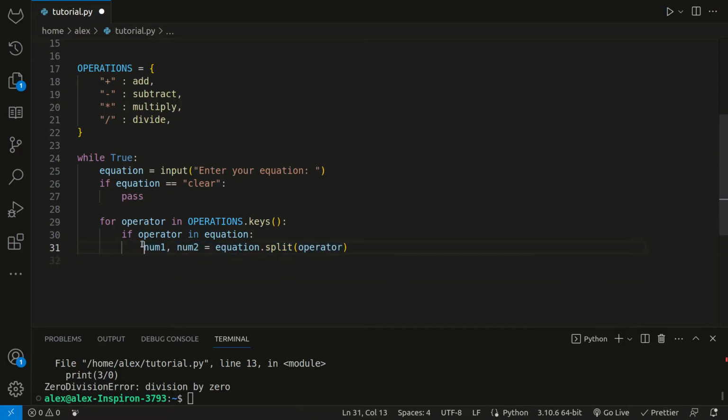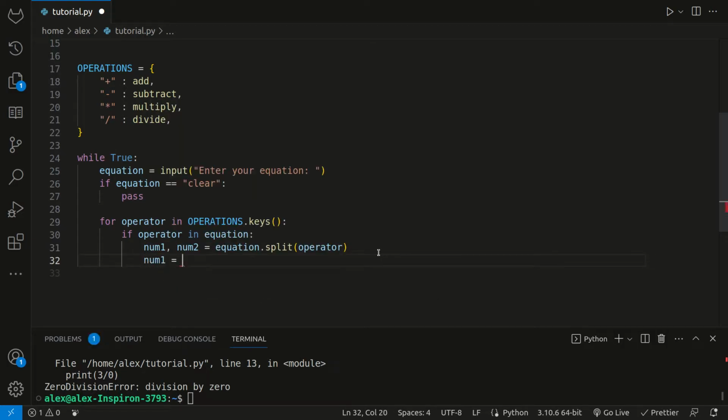We're only assuming that the user will enter 2 numbers so far. If they entered more than that, we would get an error here, but we're going to learn about try and except in a minute or two, which is a feature that will let us check for an error, and if an error happens, then we'll do something else. But for now, we're just going to unpack num1 and num2, because if you remember, you can unpack items in a list or tuple into variables. So when you split 1 plus 1, we will put the first item into num1, and the second item into num2. That's what the unpacking is.